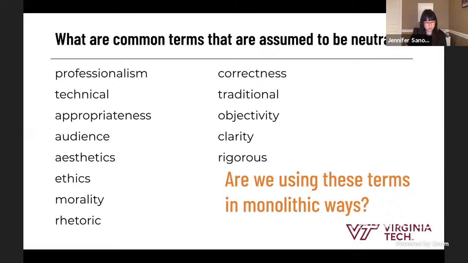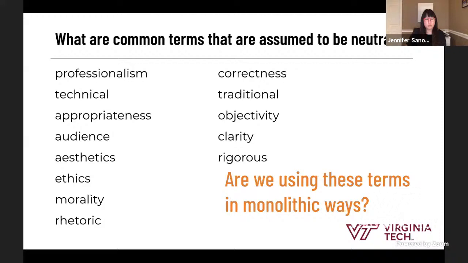As folks like George Lipsitz have argued, whiteness never has to speak its name, never has to acknowledge its role as an organizing principle in social and cultural relations, end quote. As a result, whiteness becomes the standard for all institutionalized measures of value without being marked as such. It's assumed to be neutral. And too often, those who are different from the white neutral are regulated and policed into compliance. Going back to Shelton's point, too often Black students' language practices and moves to transcend conventions and standards are corrected and made to comply with the white norm.